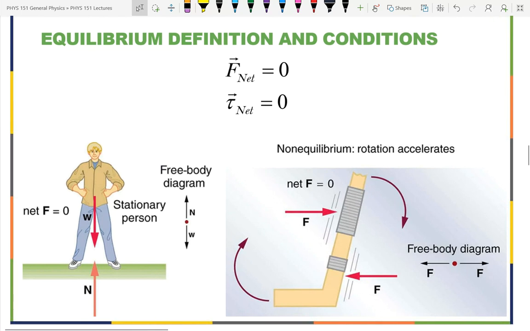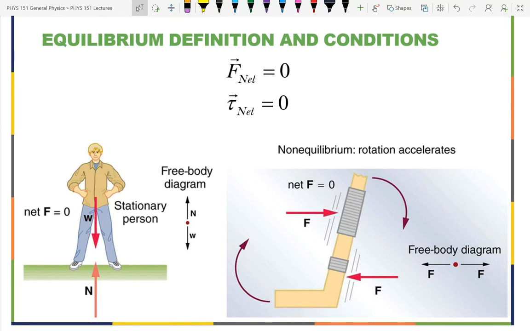Okay, coming back to the order of this. The two conditions for equilibrium. Sum of the forces is 0, the net force is 0, and sum of the torques is 0. Now notice those are vector equations. So sum of the forces is 0 can be broken up into sum of the forces in the x direction 0, sum of the forces in the y direction 0, sum of the forces in the z direction 0. So you get 3 equations from that. And likewise, because torque is a vector, you can get 3 equations from that. So those 2 conditions represent a whole of 6 equations that you can use in solving problems.